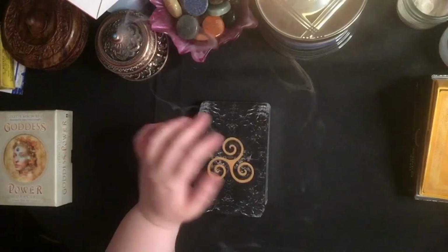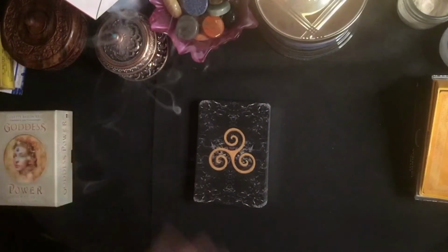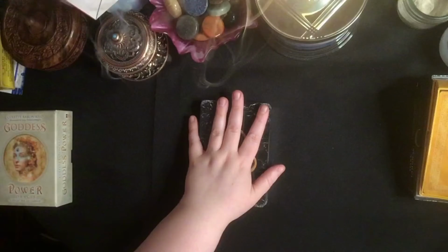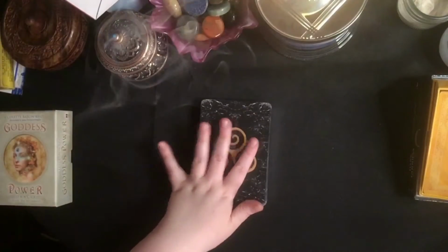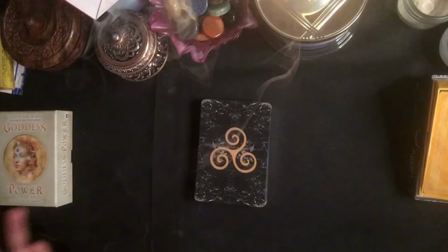So I did shuffle this particular deck off screen. I will shuffle these before I do each reading, because I'm going to use this as the pick a card deck and the other 2 to kind of round it out. So I start with the darker stuff and then I bring in the lighter things to kind of get a rounded message.